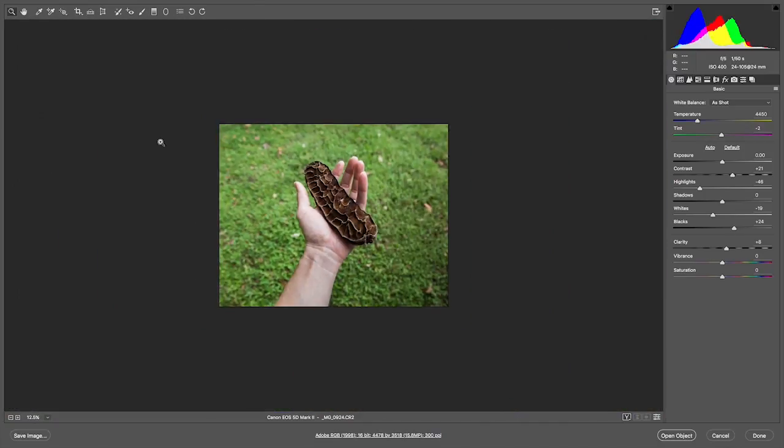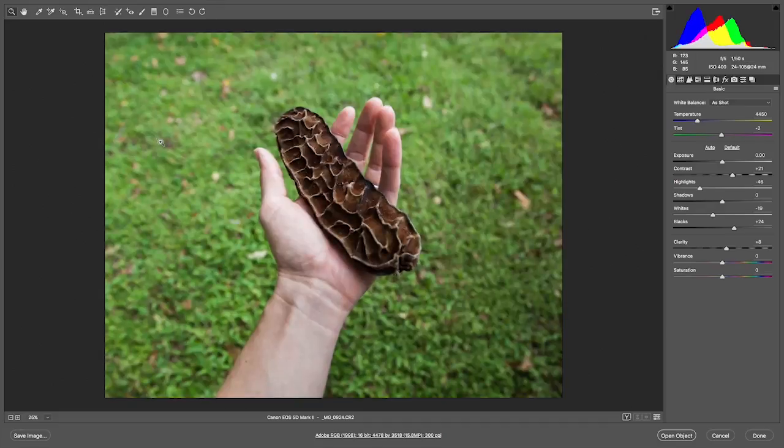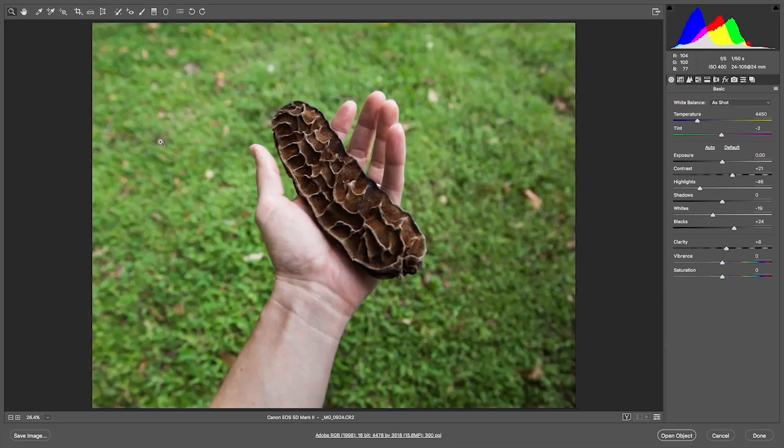Of course, the quick keys for zooming in and out are always available to you in Adobe Camera Raw, just like Photoshop. So you can hold down Command and you can do the plus key to zoom in, minus key to zoom out, 0 to go to the full size of the screen, and Command 1 should, actually, that might not work in this, it works in Photoshop. Command 1 should zoom in so that you can see it at 100% level. But that's the zoom tool.